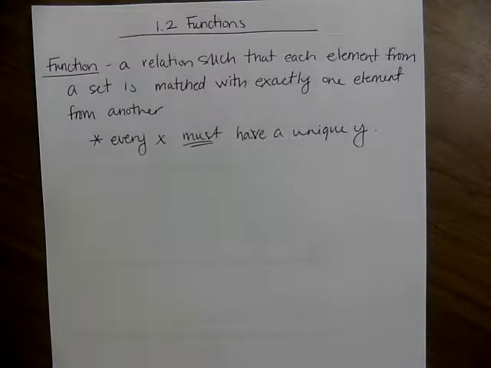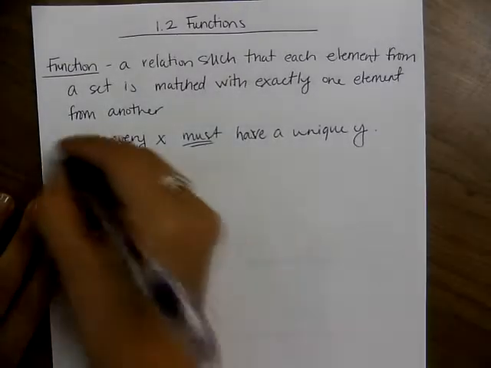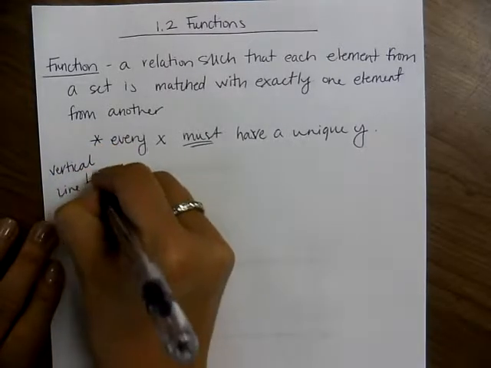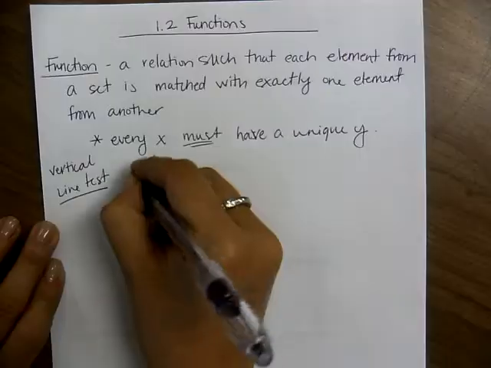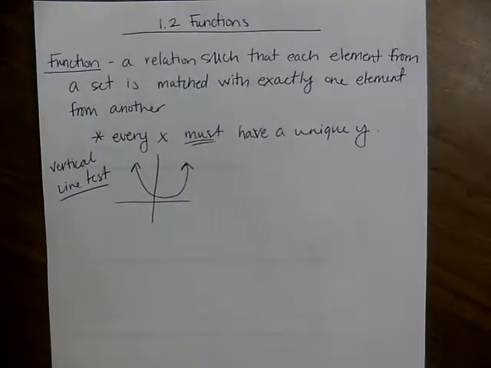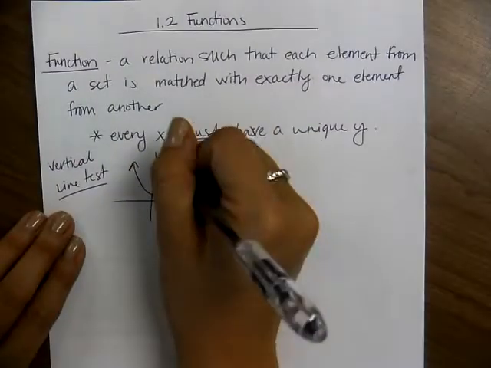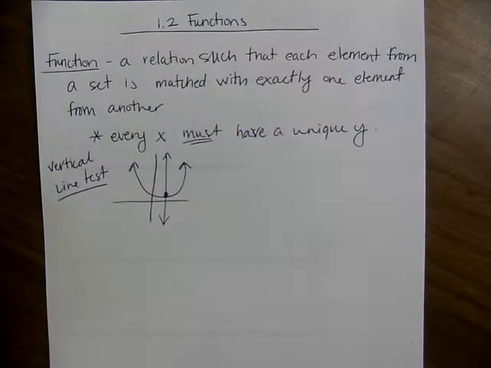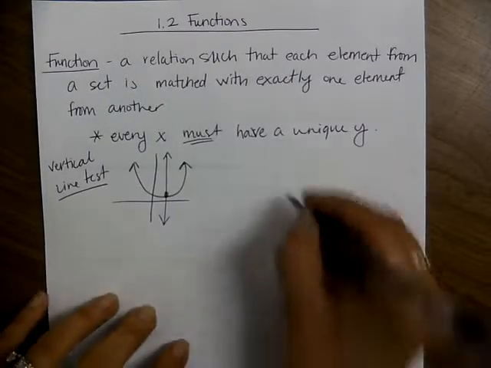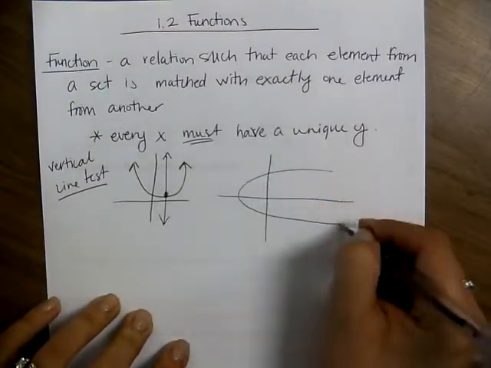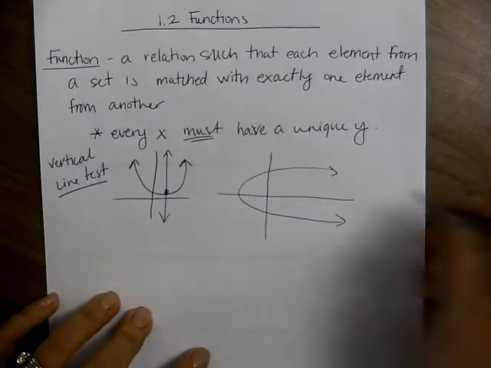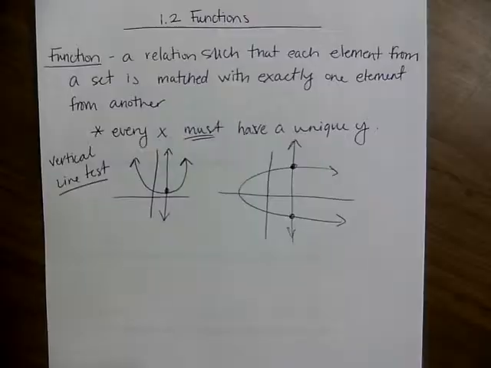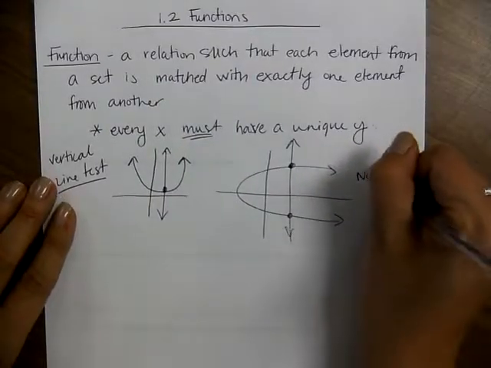Do you remember the vertical line test? Right, this is how you can determine if something's a function. So the vertical line test says that if you have a graph and you draw a vertical line anywhere on that graph and it touches at only one point, then this is a function. It passes the vertical line test. Okay? A case where it wouldn't, for example, if you had a graph that looked like this maybe, and you draw the line and it touches at more than one point, this is not a function. Okay? So that's all that test says.